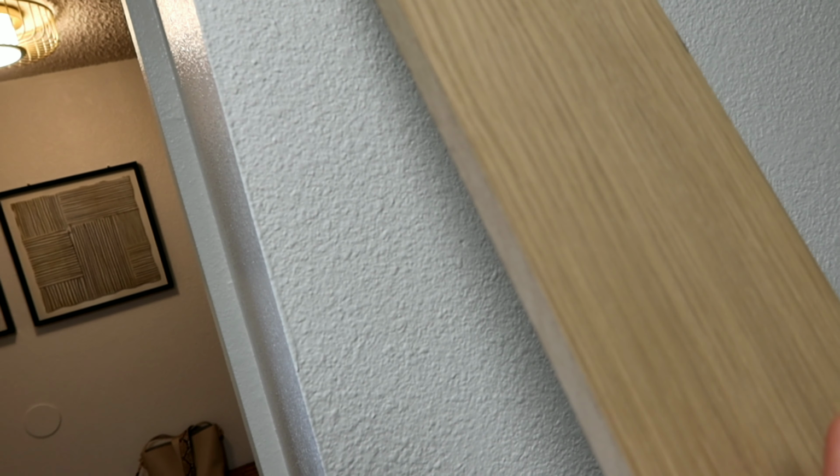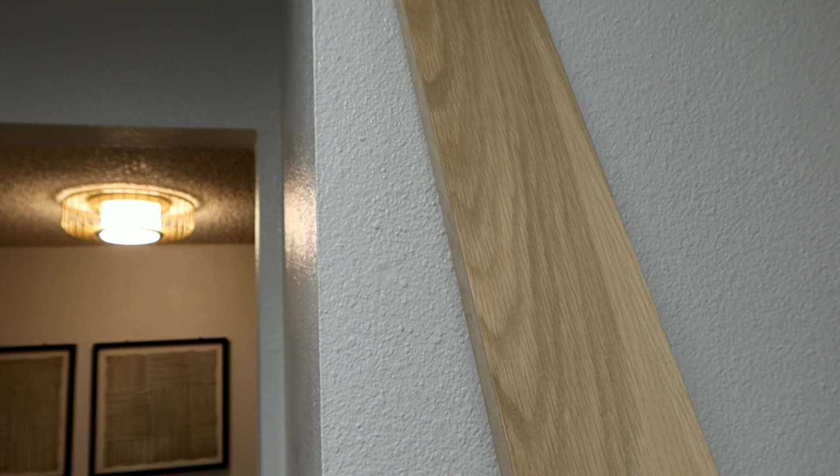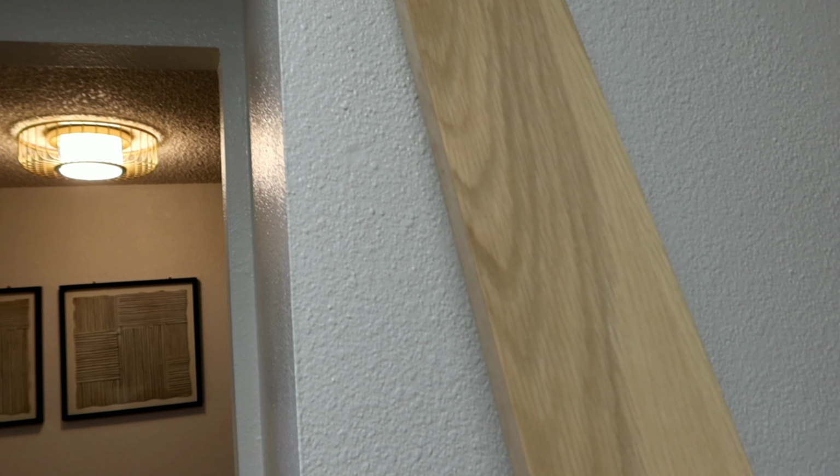So this is the toe kick from Sherwin's cabinet, and this is made of MDF. And this looks like the cut that I ordered for my cabinet. This is white oak rift sawn, I believe. At the back, it's a different look or cut of wood.